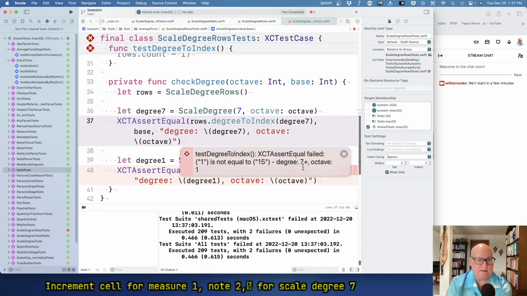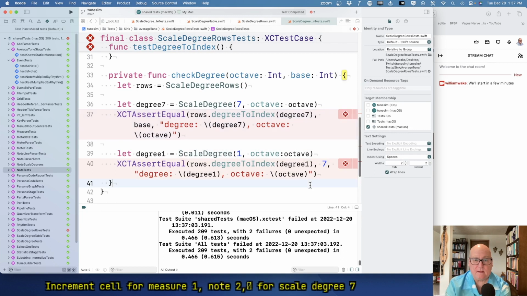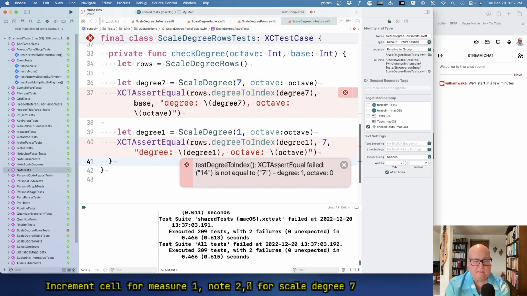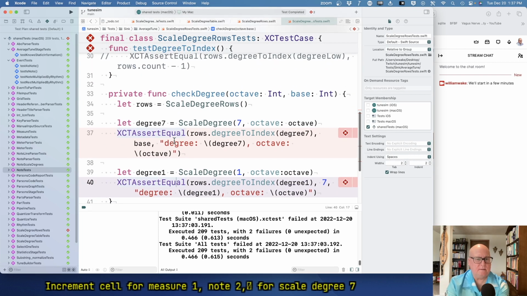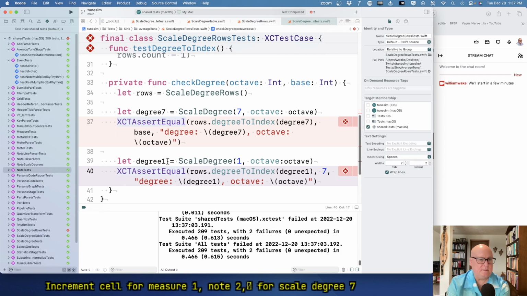Degree 7 plus octave 1. Seven. Wait. Where's base? Should be.